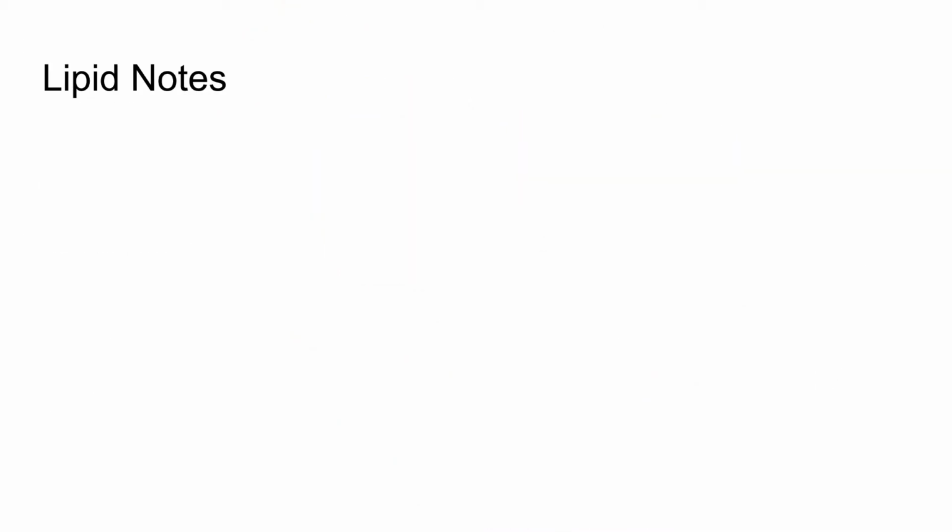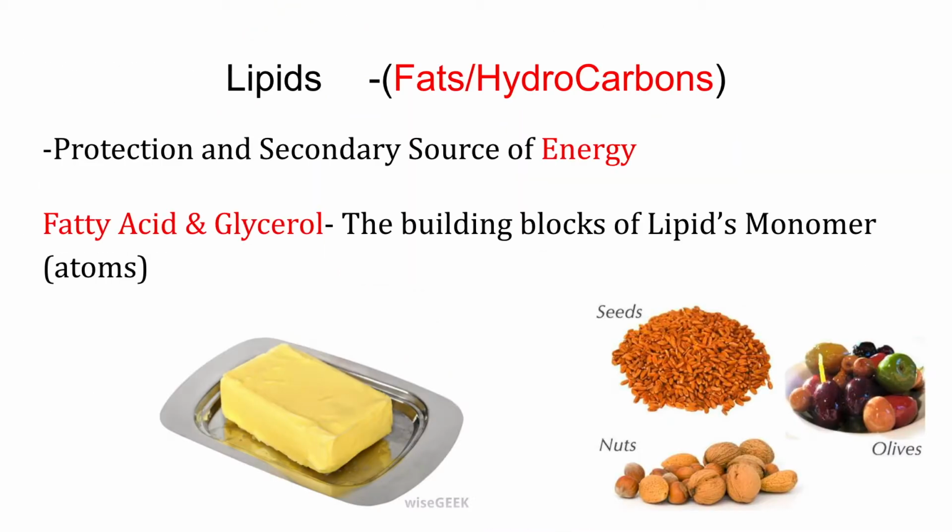And so that actually ties up our carbohydrate notes, and we finally get to move on to lipids, which are fats or hydrocarbons, mainly because they're made out of hydrogen and carbon and a little bit of oxygen here and there. Lipids as a class of molecule, their primary objective is to act as our protectant and our secondary source of energy. Depending on which publication you're looking at, it's said that lipids have no true monomer, but I'm not sure that's entirely accurate because lipids do have some principal building blocks that we can look at.